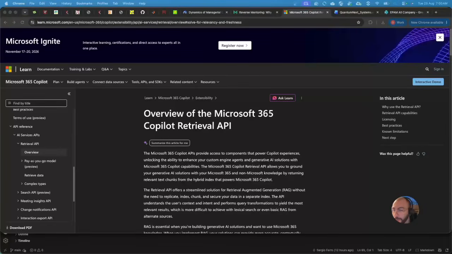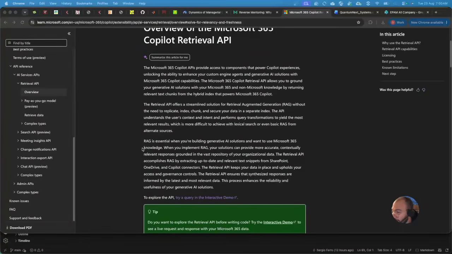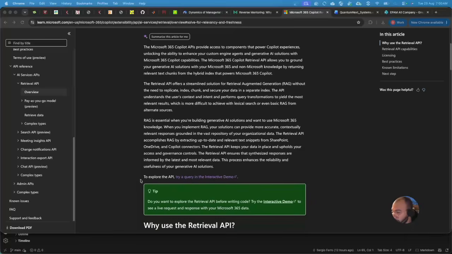I'm an AI consultant for EPM Systems, and today we'll be doing a demo on the Microsoft 365 Copilot Retrieval API. The Copilot Retrieval API's main advantage is that it allows you to make RAG retrieval over zero copy. So that means you're making it over the same elements that Copilot uses to retrieve information, over the same chunks.